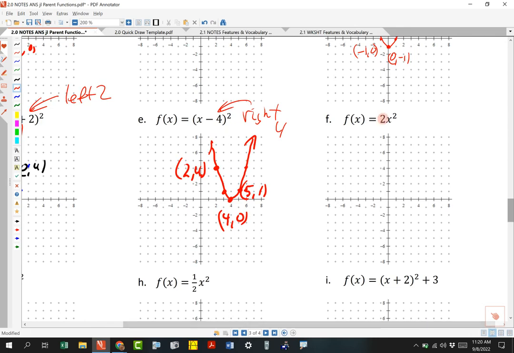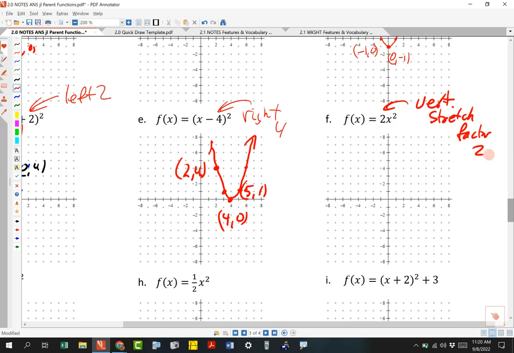Jack, you got any idea what that 2 does? Dilates it. That's the fancy word for it. A lot of times we'll just say that this is a vertical change. What word could we use if it dilates it by a factor of 2? Stretch. Vertical stretch. Now, when you want to describe something, it's nice to be as precise as you can. So vertical stretch and just write factor 2.